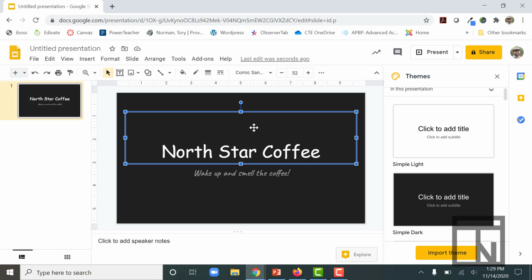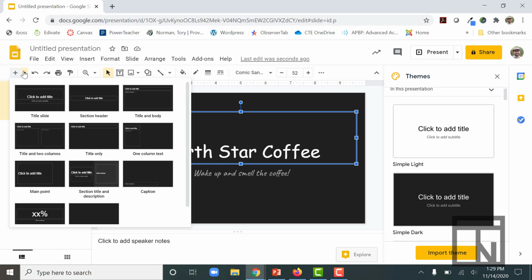Let's create a new slide. Whenever you're creating new slides to your deck, that's going to be in the upper left corner on your ribbon. It's a little plus button. And when you click the plus button, it's going to show you all of the different pre-built template styles for your slides. So we did a title slide right there. That's the default that will always open first.